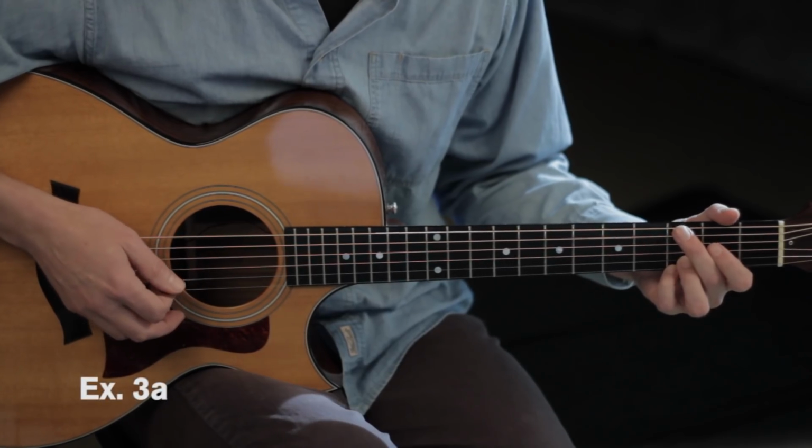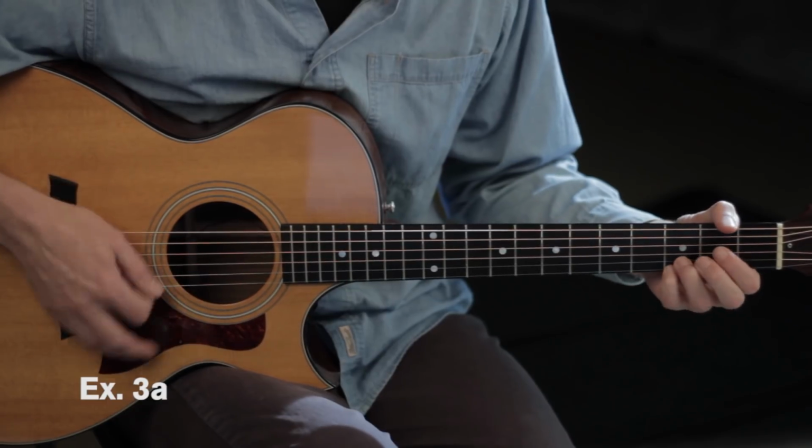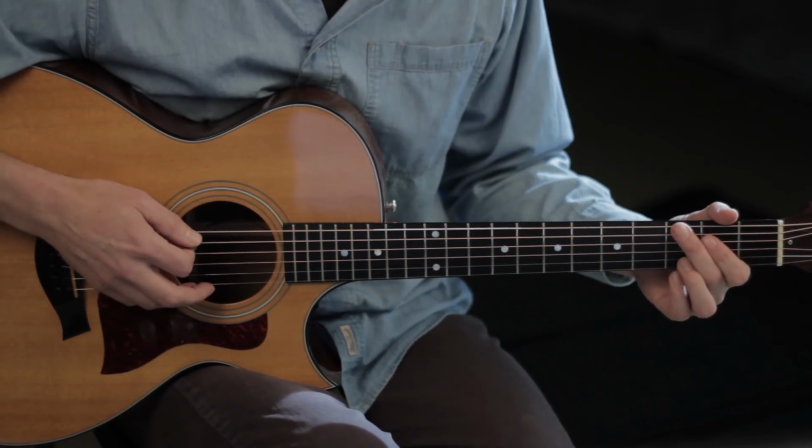Now, here are a couple of variations on the bluegrass G run. 1, 2, 3, 4. 1, 2, 3, 4.